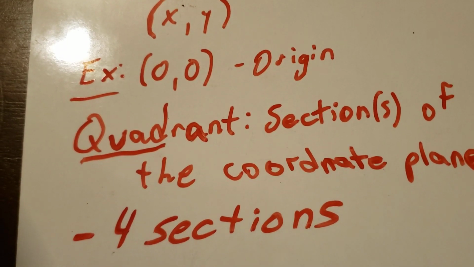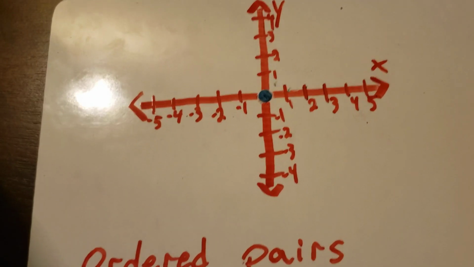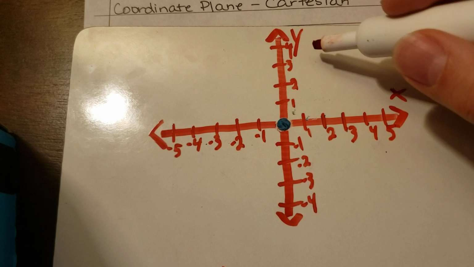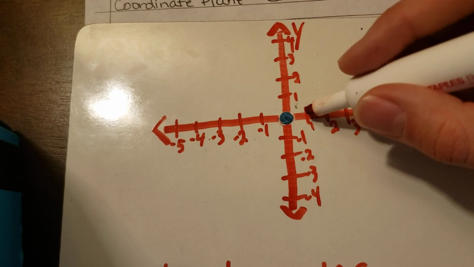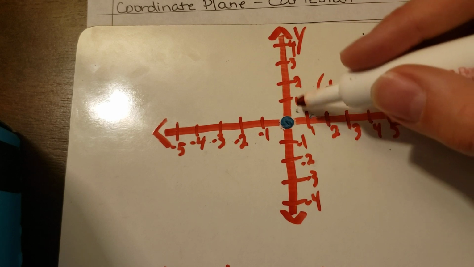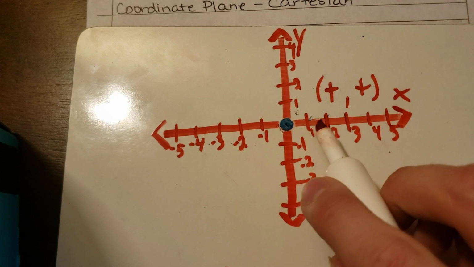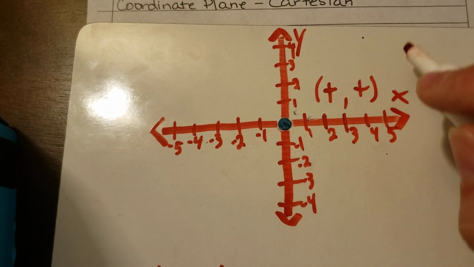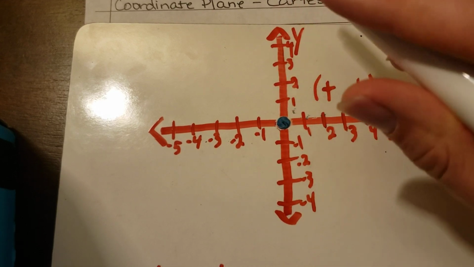And there are 4 sections. Okay, so going up to my graph again. We start in this whole region, this whole section. All of my x values are positive, and all of my y values are also positive, right? That's the fanciness of how these coordinate grids work out. All numbers in here are going to be positive x values and positive y values.